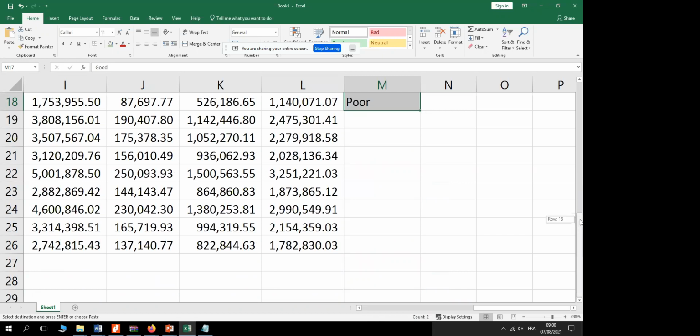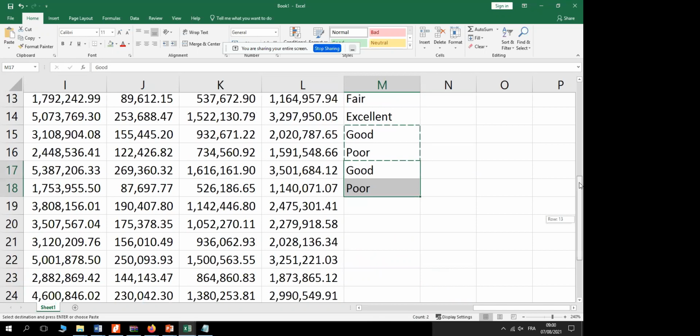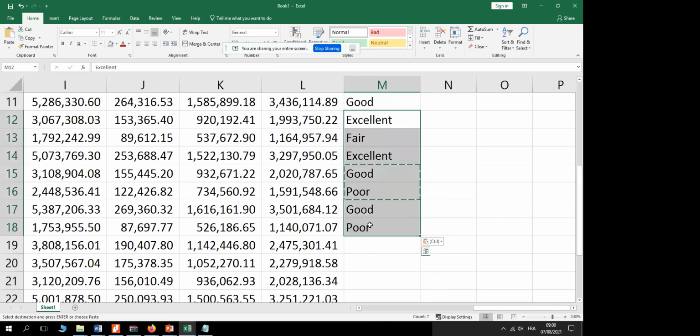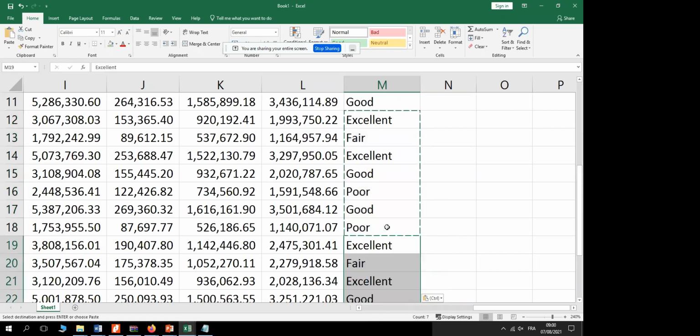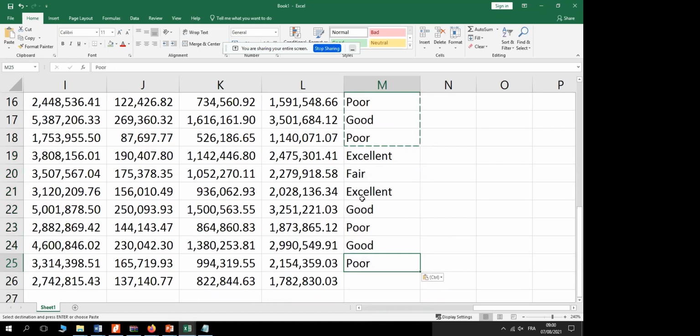I guess you are done copying. You just copy once and keep pasting until you fill in all the cells.